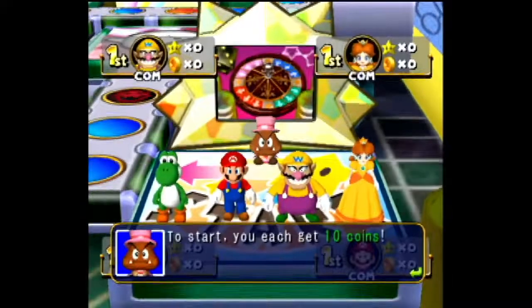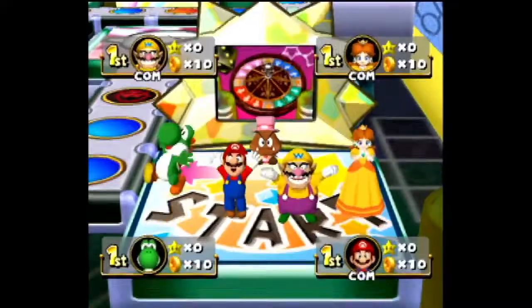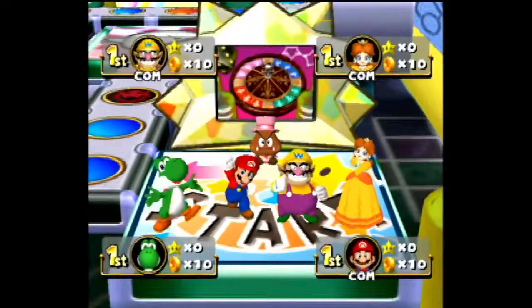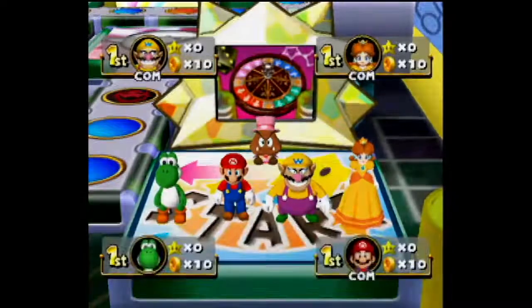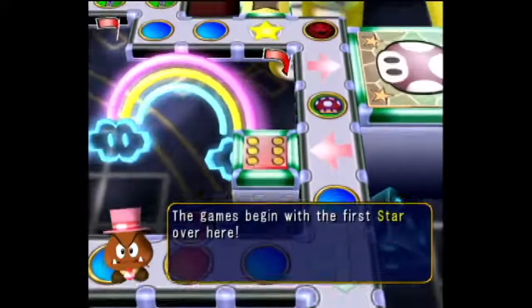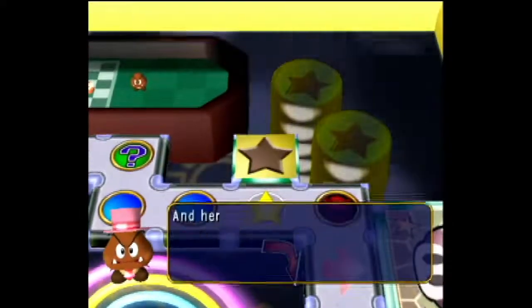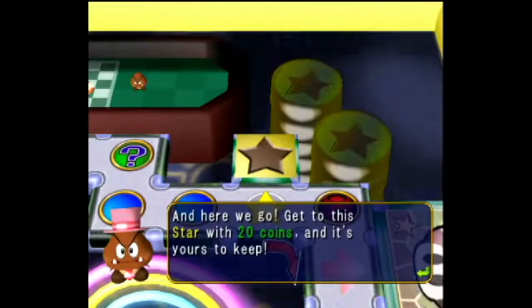To start, you each get 10 coins. Ready to beat the odds? Games begin with the first star over here. And here we go, get to the star with 20 coins and it's yours to keep.